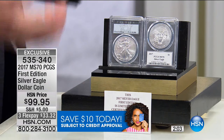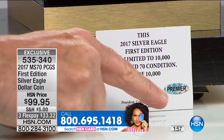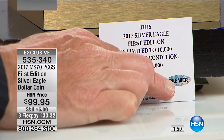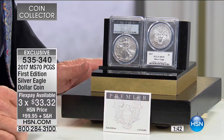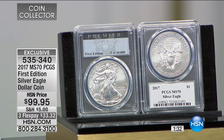We did this, and this is actually the president of the collection. That's my partner. He spent literally a year and a half putting this thing together so that everything is 100% buttoned up, as you can see right there. That's the Premier hologram, the absolute critical part of what you're doing here. And this is available absolutely, positively nowhere else except through us, on television, HSN, absolutely exclusive. It has been so phenomenally popular. This is only the second airing I've ever done of this coin. The very first airing that I had, I did it in prime time.